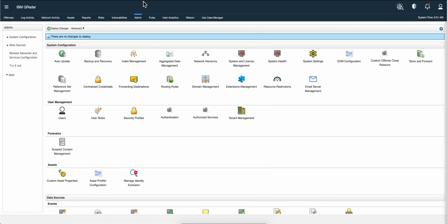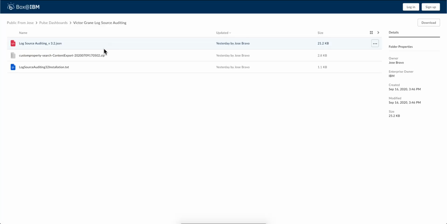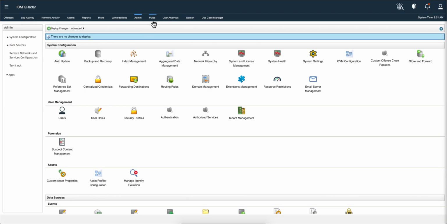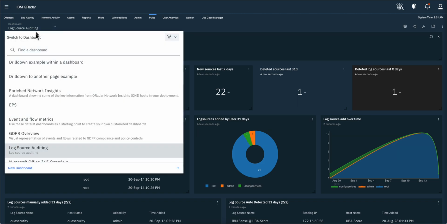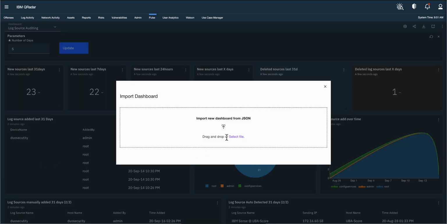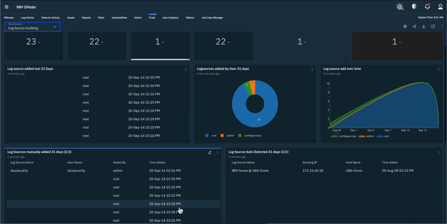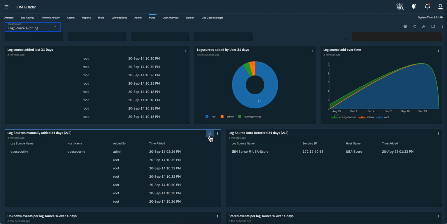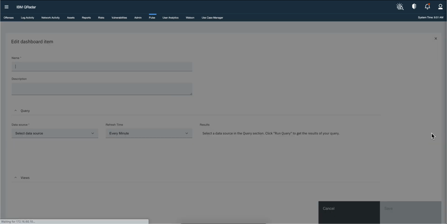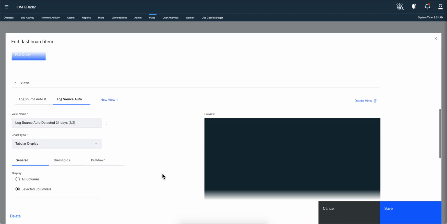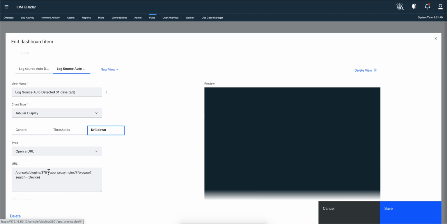Once you have those custom properties, what you need to do is add the actual dashboard itself, which you easily do by going into your Pulse and clicking here on new dashboard, import existing, import that file, and bingo, it will be there. The final third step is, as I mentioned before, going to all the ones that you want to use the drill down capability and updating those with the app ID of your specific log source management app. And there you have it.